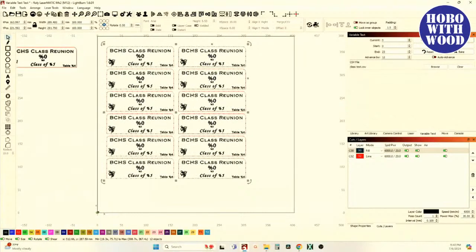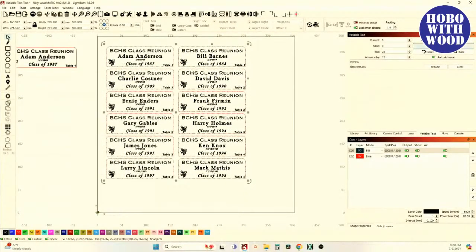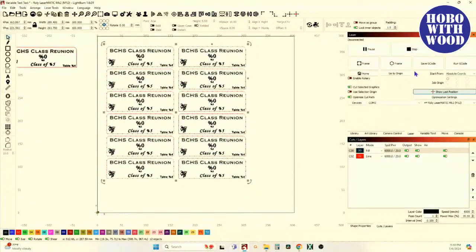Instead of having to hit next, if you set all this up and you set your advance by 12 and then you tell it auto advance, turn that on, and you do test and look and say, okay, there's my first 12. As soon as you run your job, you go to laser and you hit start and it runs those 12 and cuts them out. You can pick those up off there, put a new piece of material down on there.